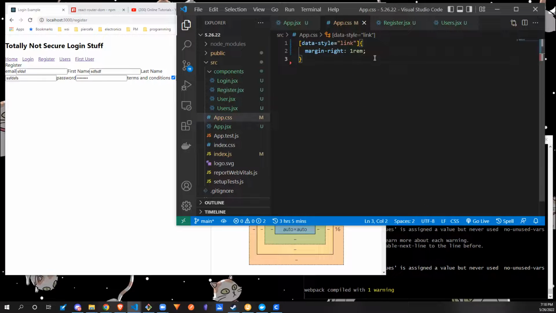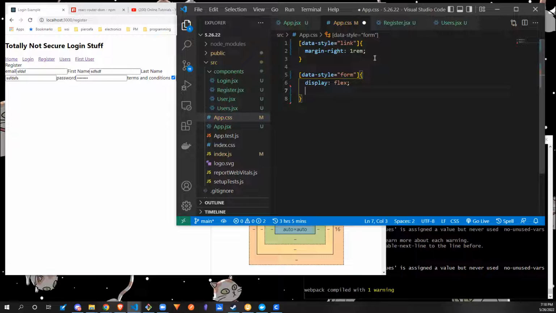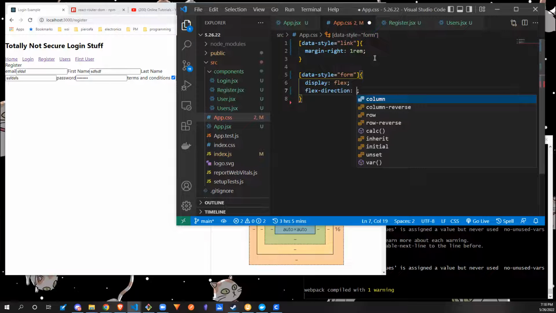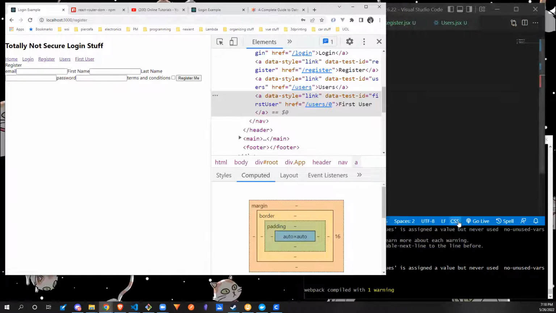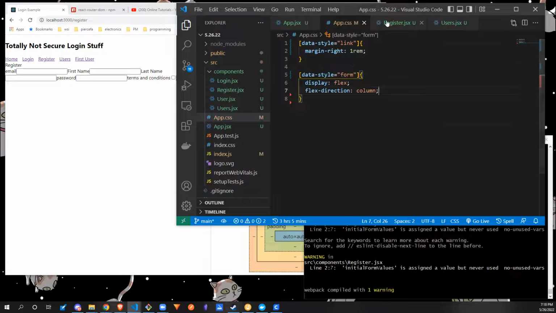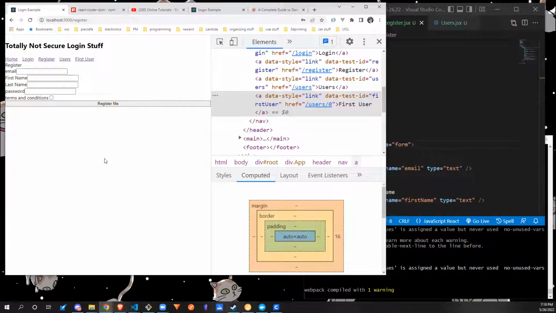We'll go into our CSS and do another one, data style, how generic, display flex, and flex direction column. Refresh. That didn't do anything. Oh, did I put that on the section or the form? Oops, I need to put that on the form. My bad. There. That looks horrible, but it's better than it was.